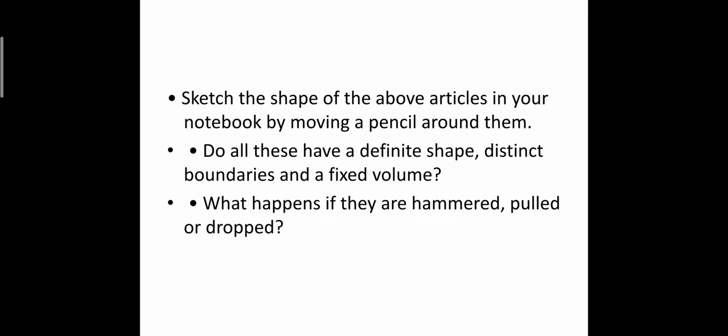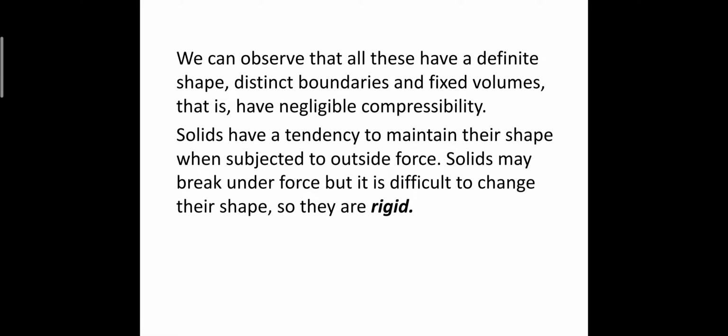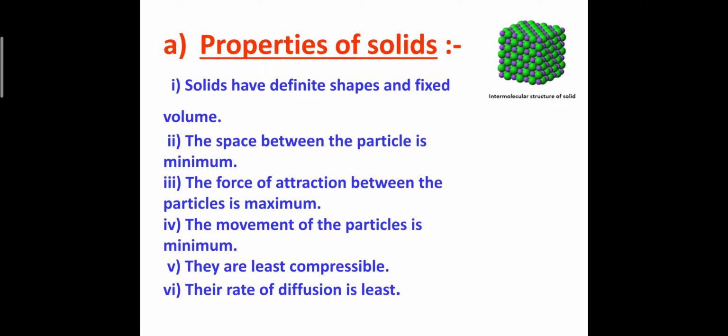When we observe these things, we'll come to know that they have a definite shape, they have distinct boundaries, and they have a fixed volume. Here, their compressibility is also negligible. So after this, we can say that solids may break under force, but it is difficult to change their shape, and that is why they are known as rigid in nature.